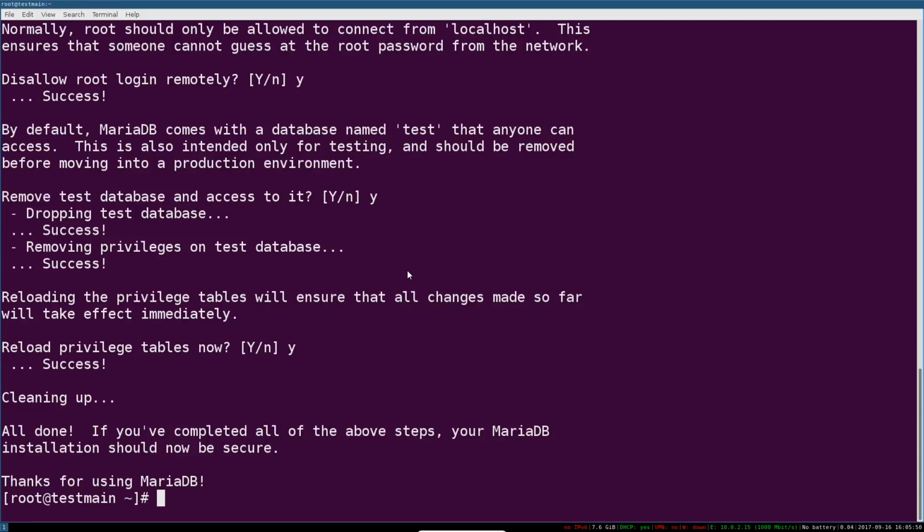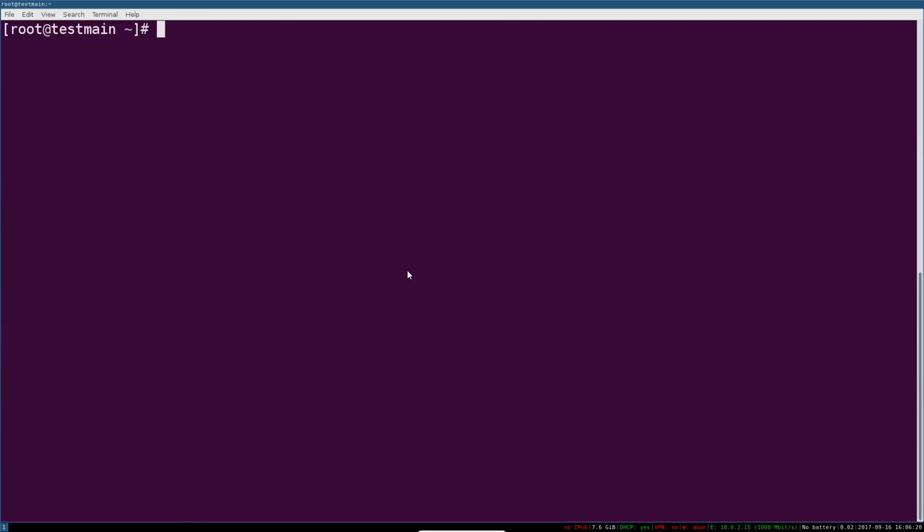Okay, so this is a very important step. Again, mysql_secure_installation, that is the script. If you install the MySQL server, regardless of which distribution you're on, this should get added someplace that's on your path, so you should be able to run it. Okay, so now we actually have a mostly secure running database server. It'd be great if this was just part of the default installation, but it's just the world we live in right now. It means that when you install MySQL, you've got to do all this cleanup before you can actually feel safe about it.